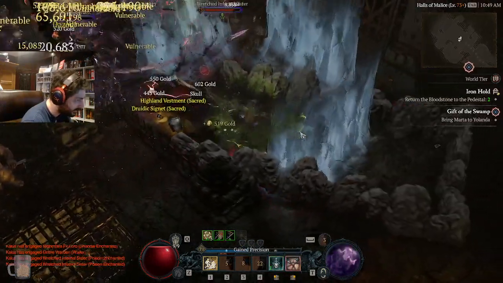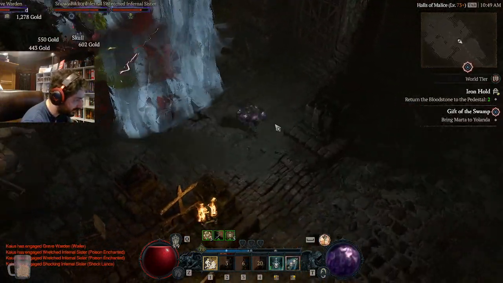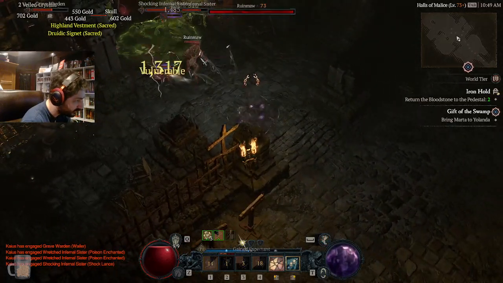One shot that elite. See, this is bad too. Chilling is also bad because it makes our projectiles go super slow.